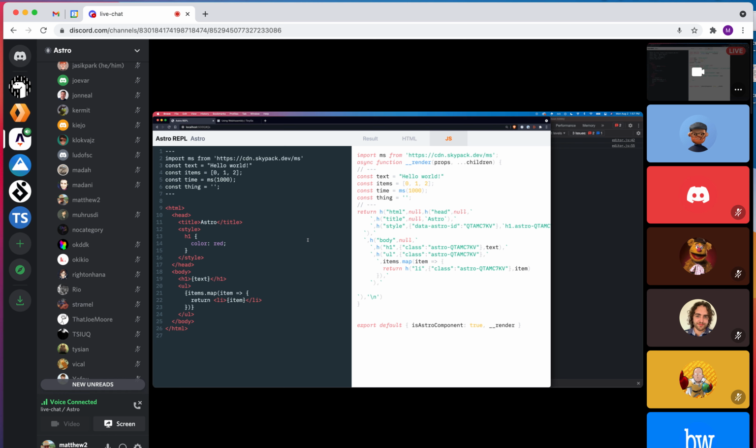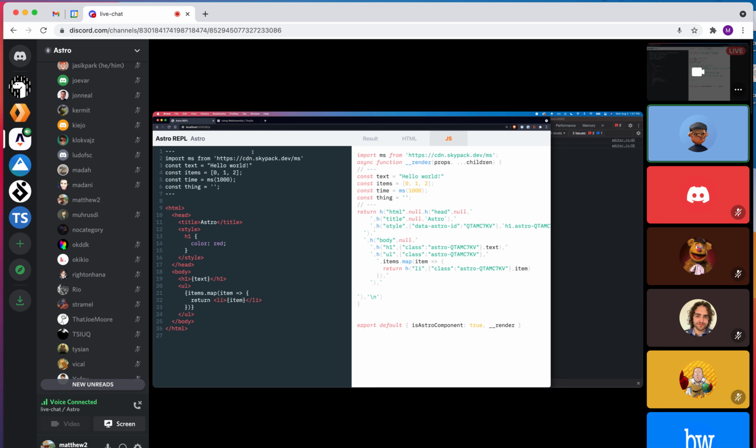Yes. So Markdown, this is a very fun fact, is actually tied into our compiler, but that causes a lot of bugs. So we've been talking about moving that back to the runtime.